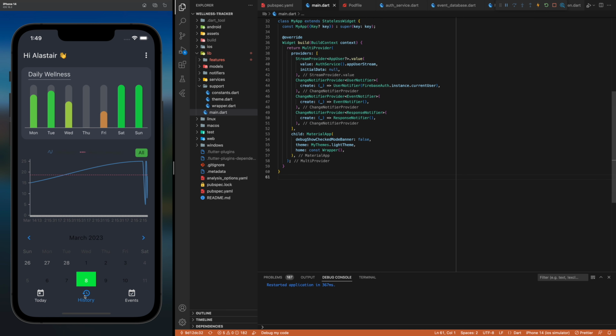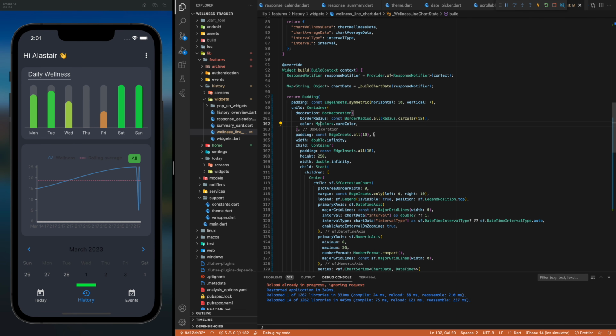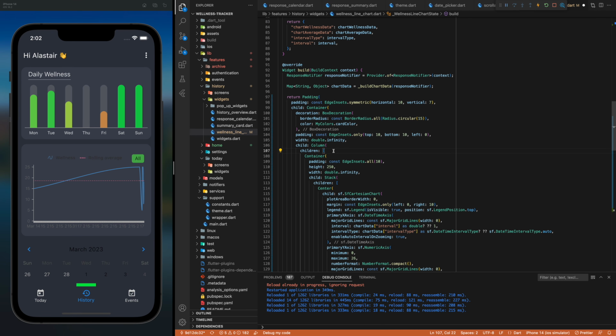And then if we go over to the history tab, you can see we have a new bar graph at the bottom here, which is showing the averages of each day. The idea of this is that you can now see which day you generally have a better wellness, and from there you can determine where you want to add in an extra training session or something else. As you can tell, the UI updates haven't been finished yet, so let's get to that.